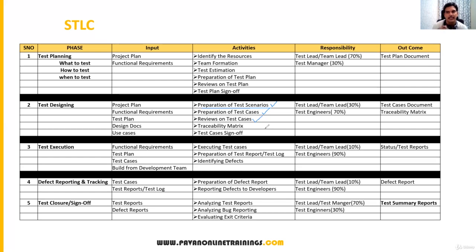Peer review means you review the test cases you created with your peer, your colleague who is working on the same thing. He will review and find out what things you have covered or not covered, and if there are any changes, you make them right there. So peer review is conducted within the team. That is the first review, after completion of your test cases.